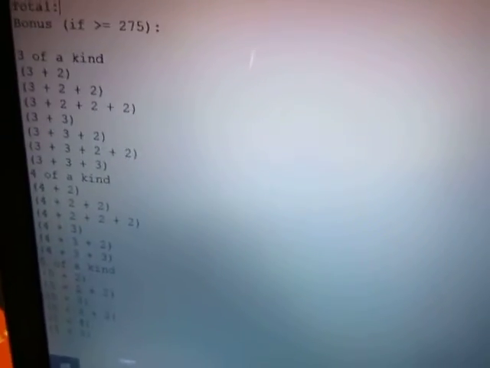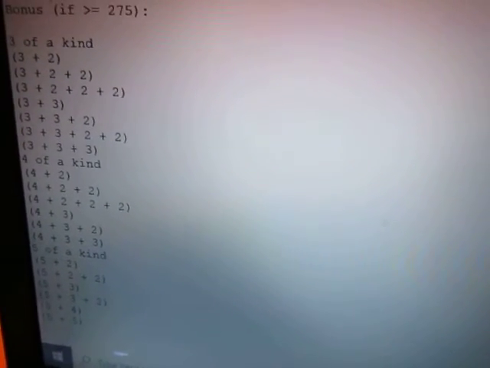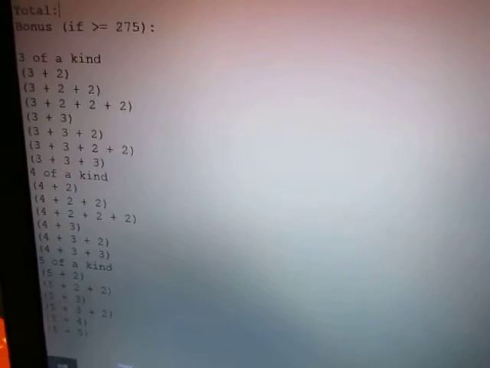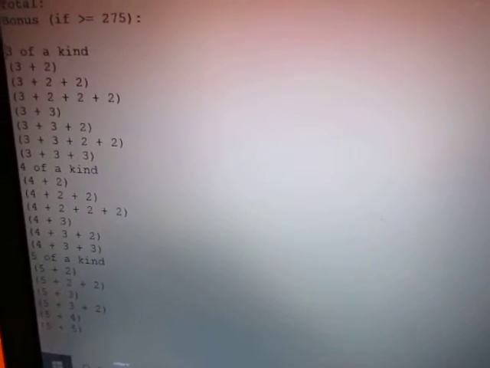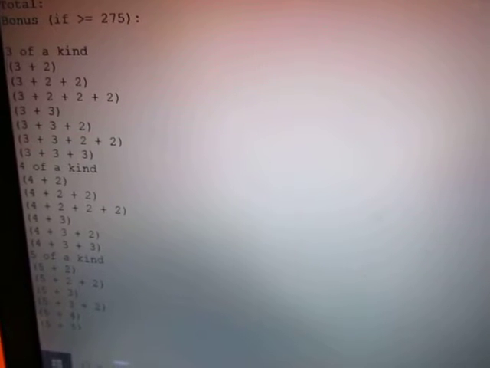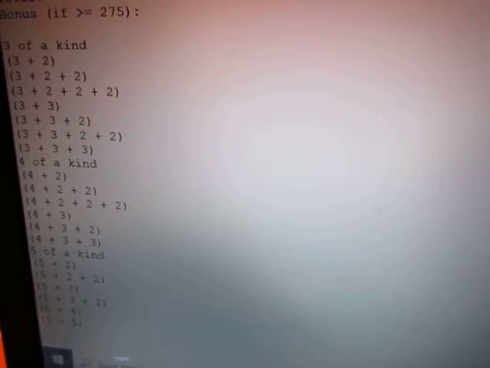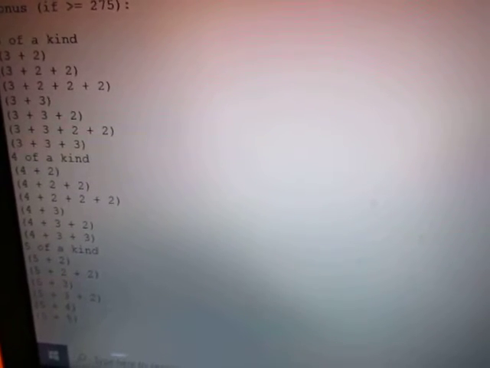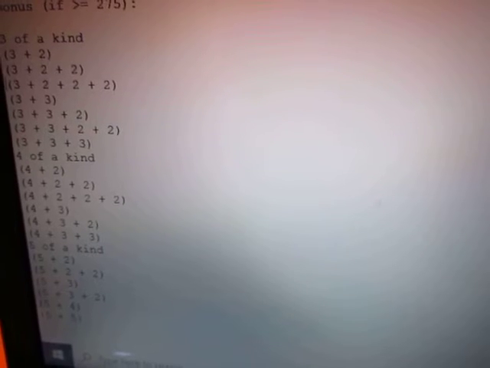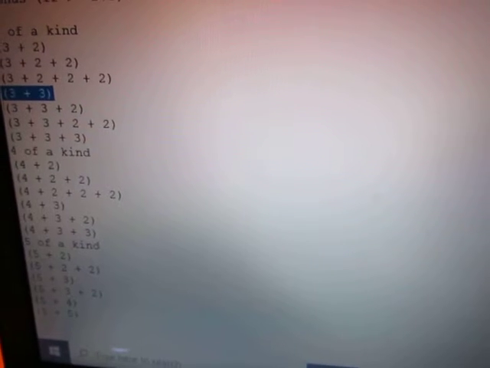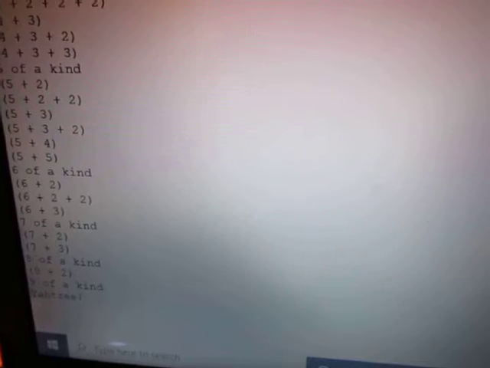What gets really interesting is the different ways that you can have X of a kind and various different kinds of full houses. So I begin with 3 of a kind, and then 3 plus 2 is your traditional full house, right? 3 of a kind plus a 2 of a kind. But the number of combinations of full houses you can get skyrockets from here. 3 plus 2 plus 2, 3 plus 2 plus 2 plus 2. 3 plus 3, I believe, is also called a boat in 6-card poker. And so on and so forth. I'll let you count how many there are, all the way up to Yahtzee.